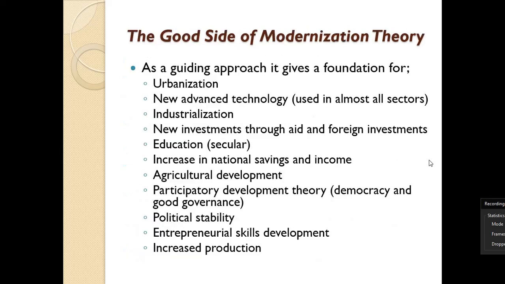But as much as it is criticized, there are some good or positive parts of thinking about modernization theory as an approach that gives, for instance, a foundation for other ways of development, such as industrialization, advanced technology, urbanization, education, and increase in national savings. Of course, you have political stability, entrepreneurial skills, and so on. So it serves as a basis, a fundamental way of thinking that looks at how societies can think towards more realistic approaches that they would apply in their own societies. So that is all with modernization theory.